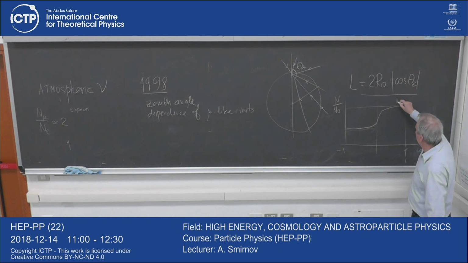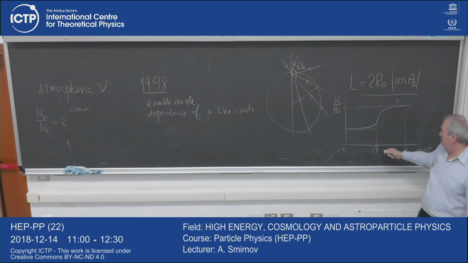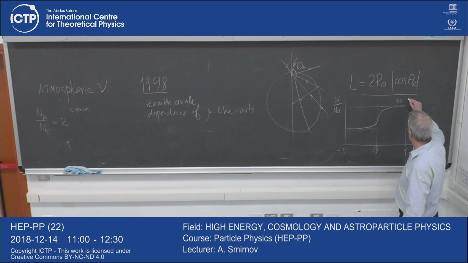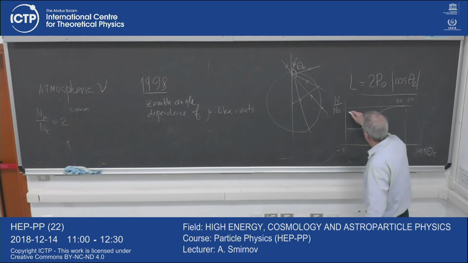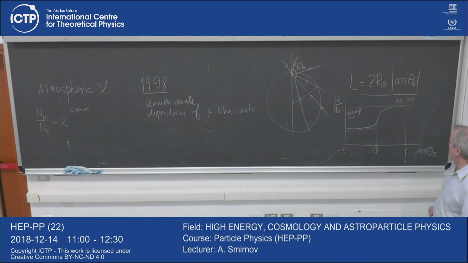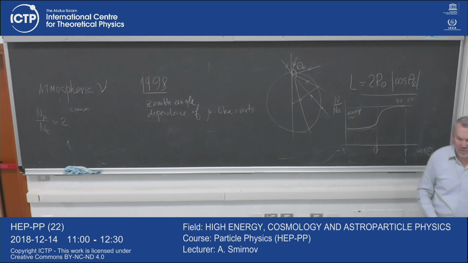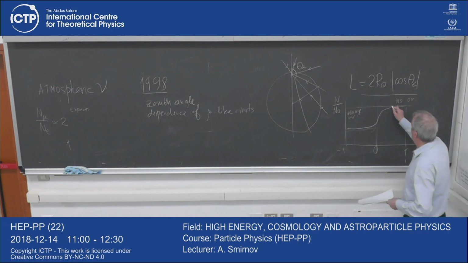So here, no oscillation effects. This is 0. And this direction corresponds to the horizontal direction, when neutrinos are coming from the horizontal direction. So no oscillations here. Here are averaged oscillations. So this is for very long trajectories. That point corresponds to long trajectories. And you may have here a bit of oscillatory effect, but everything is averaged. So what was essentially observed was this averaging. Okay, so that has been found.